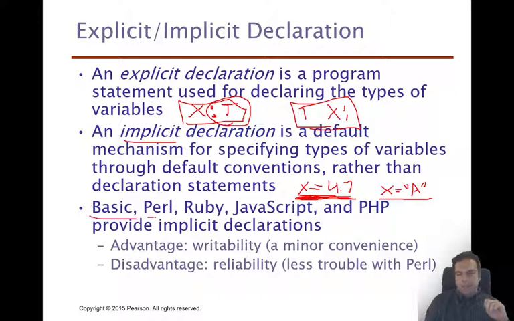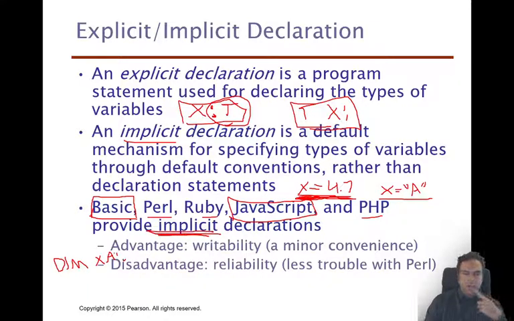Okay, languages like Basic, Perl, Ruby, they say JavaScript, and I'm not quite sure what they mean, and PHP provide implicit declarations. Some of these languages I don't have great familiarity with. Basic, you would say dim x equals 3, dim x as, and you'd give it a type, if I recall. So I'm not quite sure why they say they provide implicit. Maybe it's been a while since I used Basic. And then JavaScript I thought was dynamic. So maybe somebody who uses JavaScript can explain what the authors of the book mean that it uses implicit declarations. But it could be the case that there's a keyword in Java or something that I don't know.